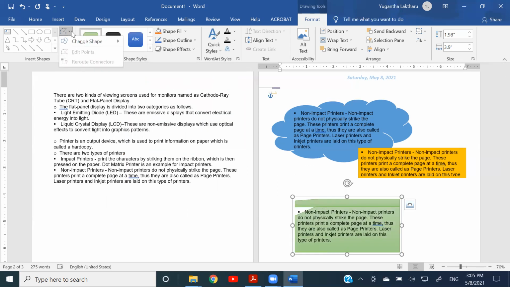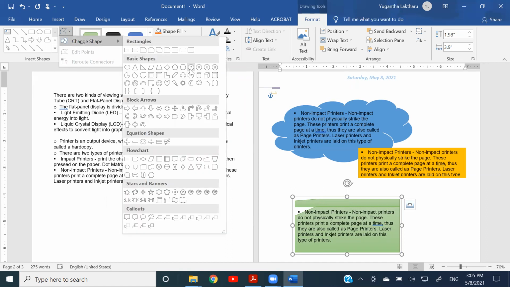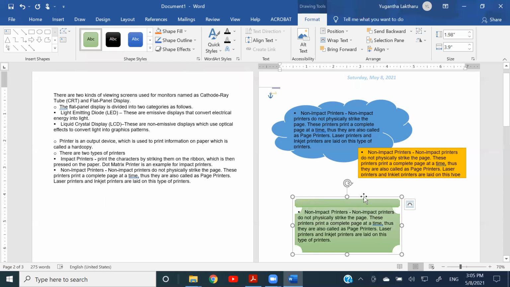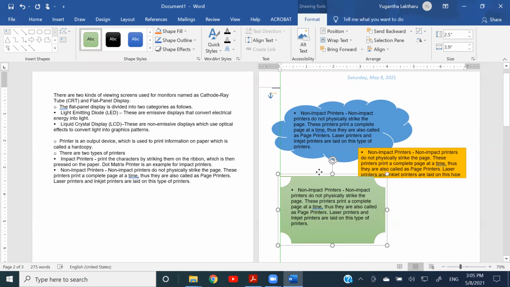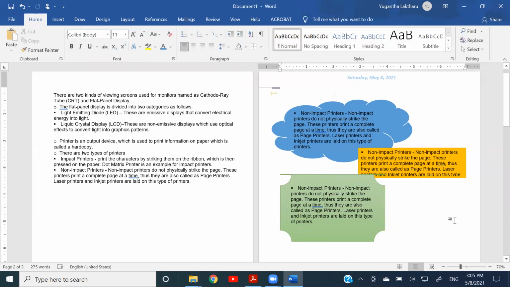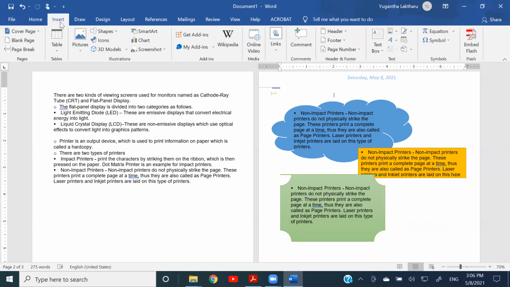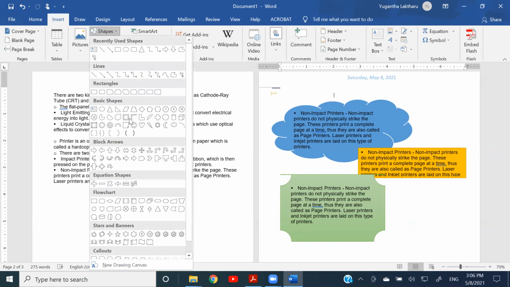So let me check another shape, some different shape. Let's take this. Oh yeah, look at that. So it can be managed like that, right? So you can have different text boxes and you can have different shapes, right? And even I'll show you, if you insert a shape, you can type inside the shape as well, right? So that is what insert is doing, right? So we talked about the shape last week, as I remember, right? So we can insert any shape and type inside it as well, right?